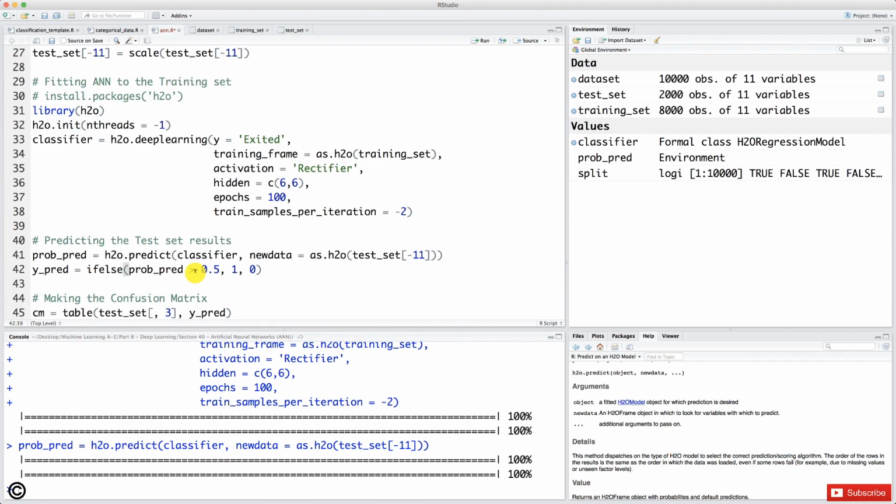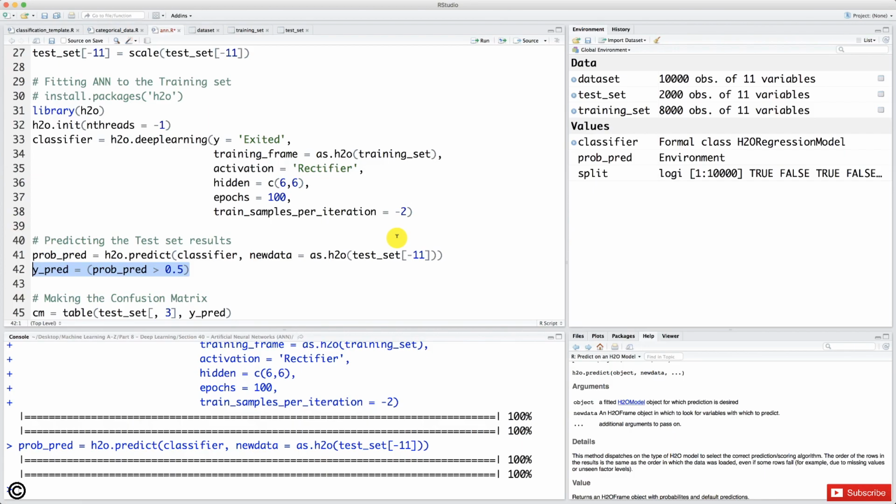And by the way, there is a more simple way to get these predictions in the form 0 or 1 without using this if-else function. It's by simply removing this 1 and 0 here and removing this if-else, and by using this prob-pred larger than 0.5, because this will return a boolean which will be true if prob-pred is larger than 0.5 and false if prob-pred is below 0.5. And y-pred in the form of these booleans true and false will be accepted in this confusion matrix here. So that's more simple, and now let's get these predictions in the form of booleans.